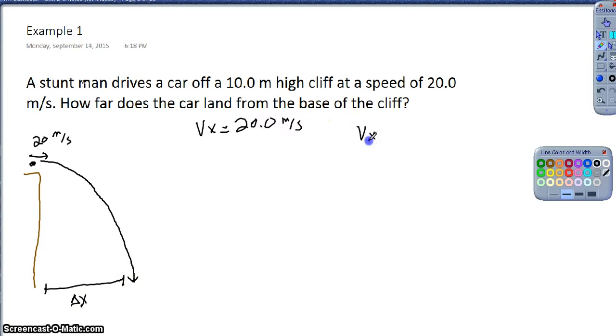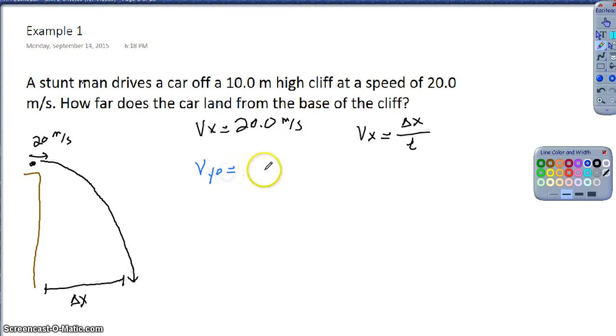So if I'm looking for delta x, the first thought I should be working with here is, right, v equals x over t. I know my horizontal velocity. The problem is I don't know the time, at least not yet. Right, but again, this is a pretty easy question to solve, hopefully, right? Just go to my vertical measurements.